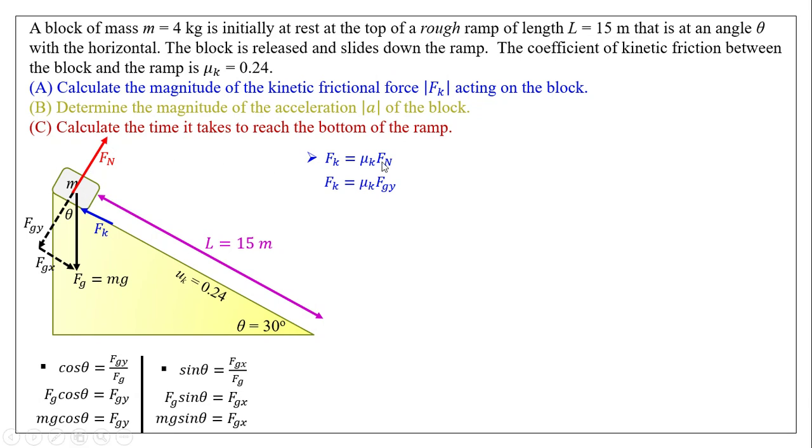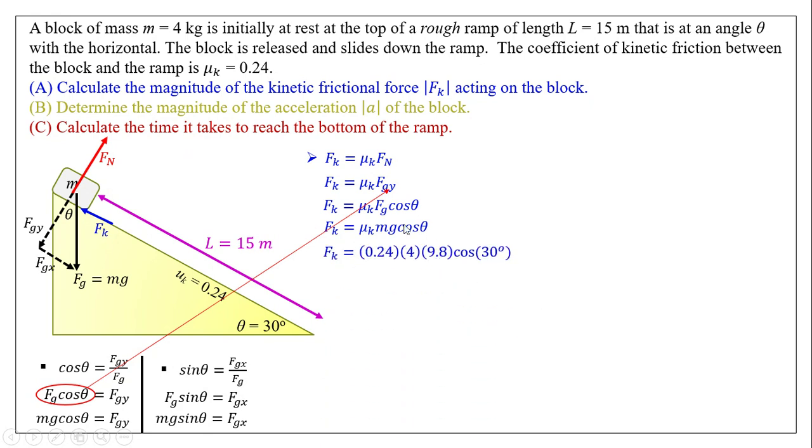So we can substitute out F of n for F of Gy for this problem because there are only two arrows along the y-axis, suggesting that Fn is indeed the same magnitude as F of Gy. So I substitute out Fn for F of Gy. But we already know down here from our work earlier that F of Gy is simply mg cosine theta. So I can substitute out f of gy for f of g cosine theta in the next line. But then I know f of g is mg. So as you can see here, these types of problems require you to just do a bunch of little substitutions based on the expression you're trying to find and based on how detailed you're expanding your function out to be.